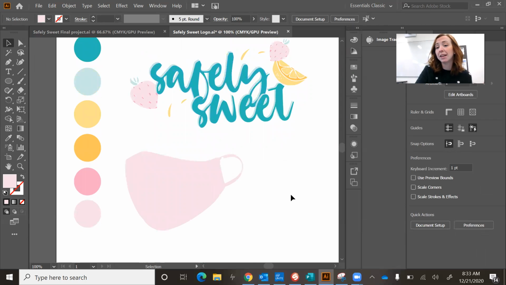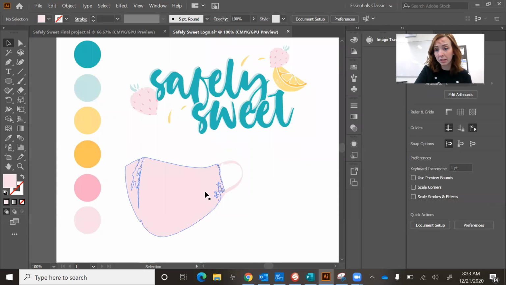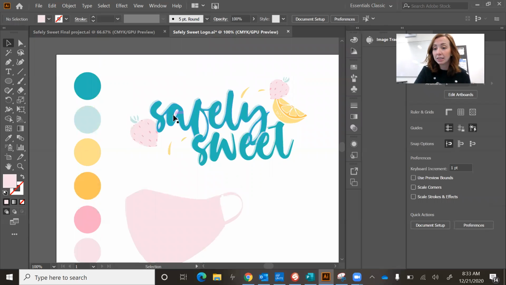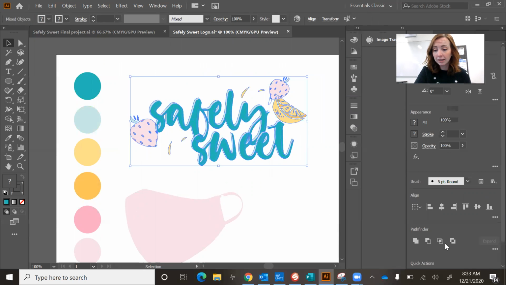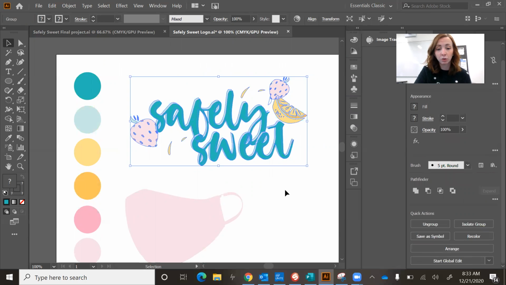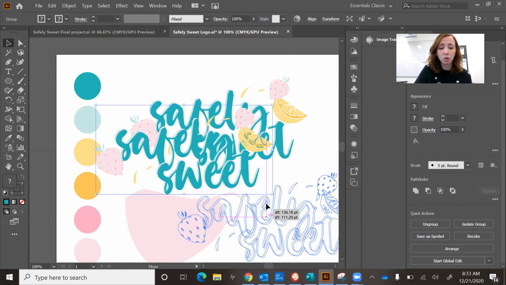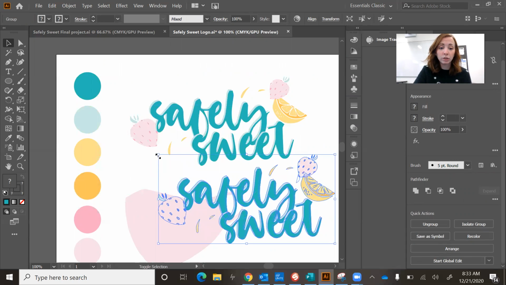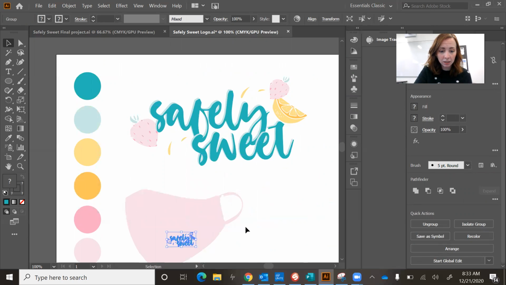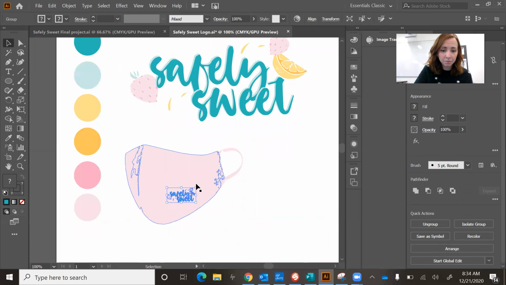Now I want to take my logo and put it on this. Very simple, the easiest way to approach this. So the first thing I need to do is make sure my whole logo is grouped. So I'm going to click over all of it, go down here to my quick actions and click group. Then I'm going to Control C and Control V to copy and paste a new one. And then if I hold down Shift, I can size it down considerably, move it down here, and adjust it so it looks like it fits on here now.